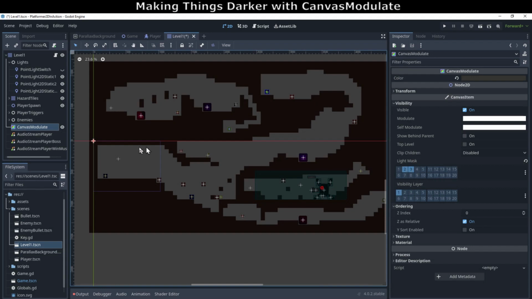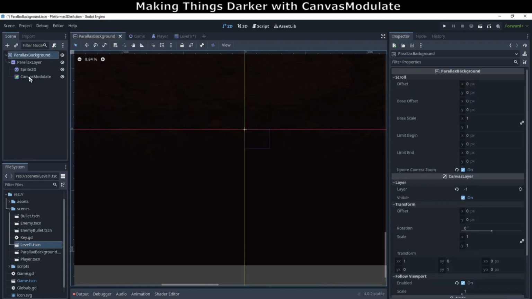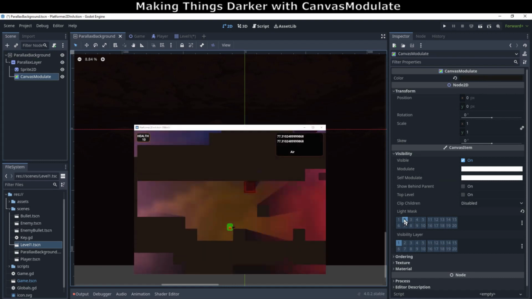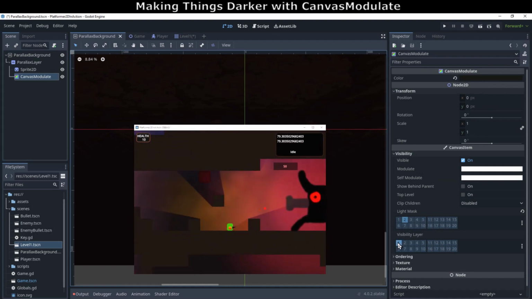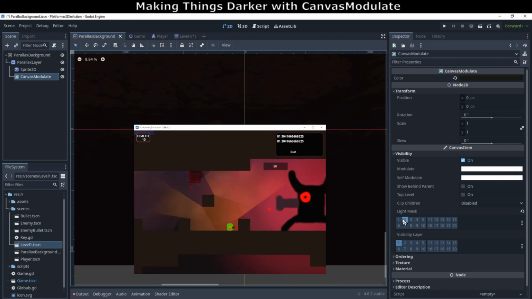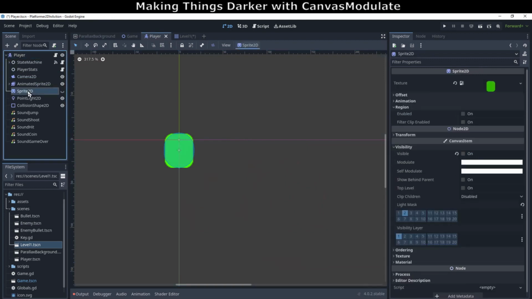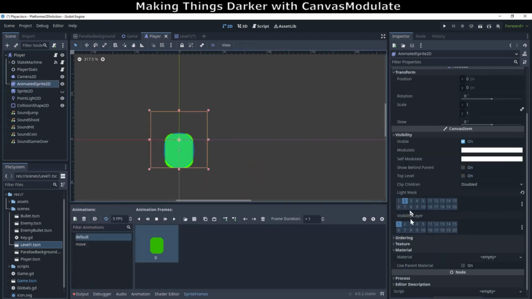Although it doesn't live directly in the level scene, we also added a Canvas Modulate node to our parallax background and to our player scenes. We'll be shining light sources from the level scene onto those scenes, so we'll use Canvas Modulate nodes to darken them first. We'll use these light masks for the parallax background, and these light masks for the player sprites. So now we have a darkened scene, and we can start adding in the light sources.